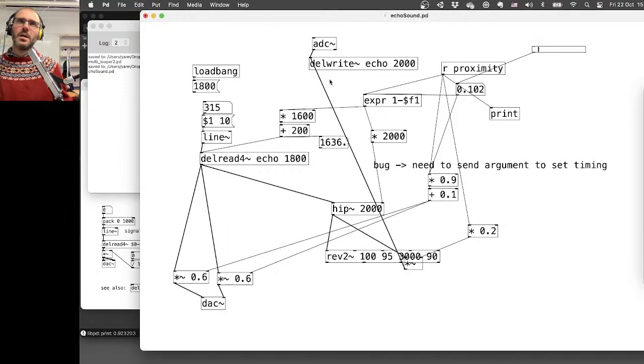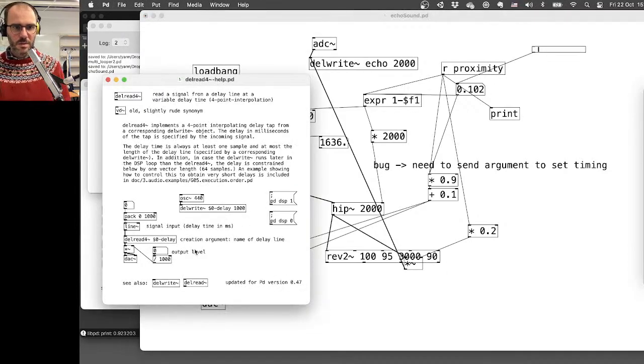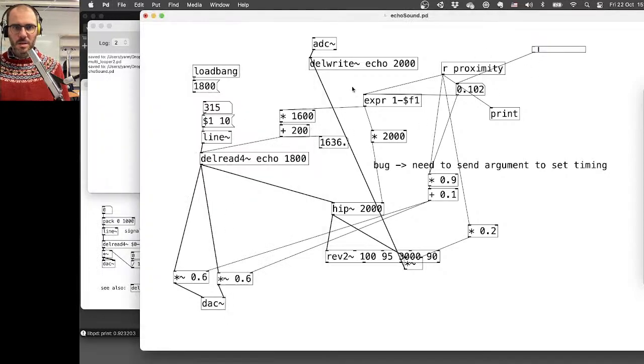Echoes are kind of like, this is going to be a fake echo, right? I guess I could go and measure how far this echo should be. But in practice, I'm going to guess it should feel like, ba, ga, da, da. So how long is that? I don't know, three-quarters of a second or something. Okay. Delay time in milliseconds.